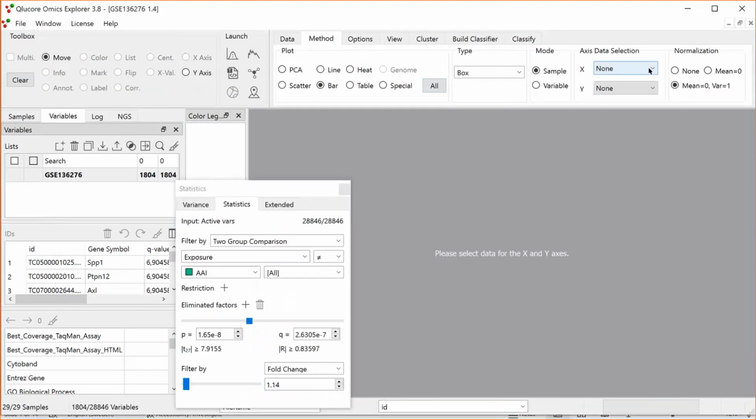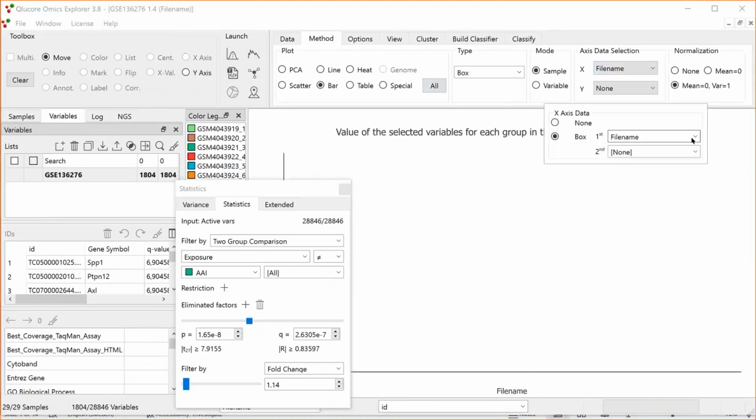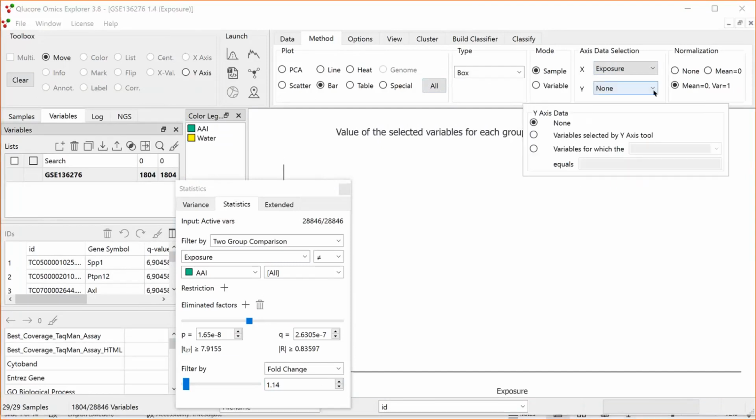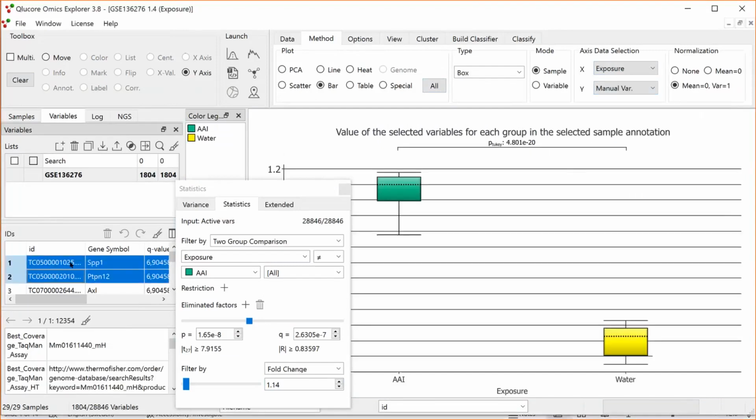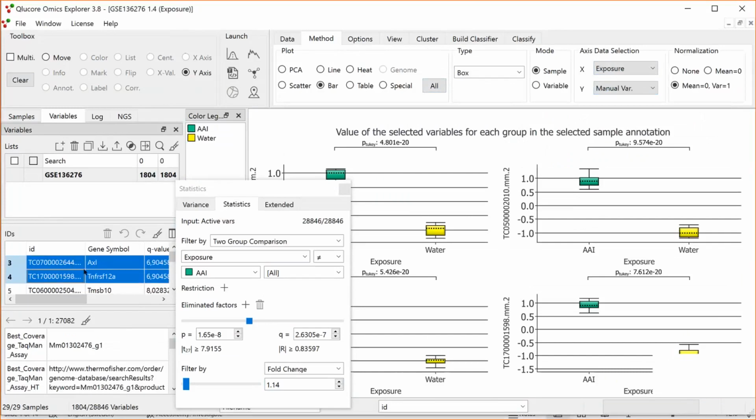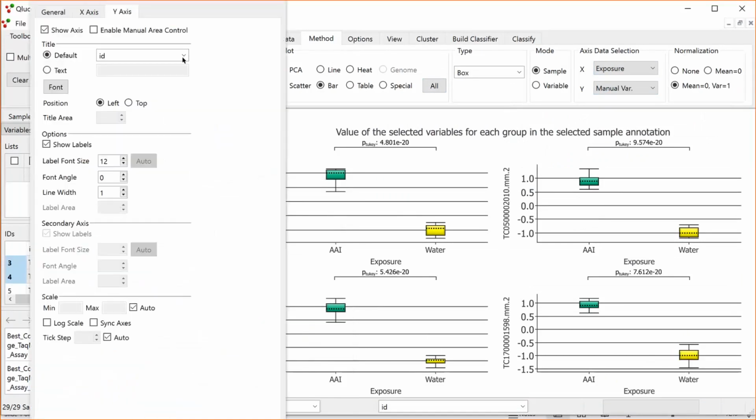And then we need to configure the axis. I would like to have exposure on the x-axis, and then I will pick the genes that I would like to show. So here I pick maybe my 4 best, and they are shown here in box plot. Again, I want to select gene symbol as the label here.